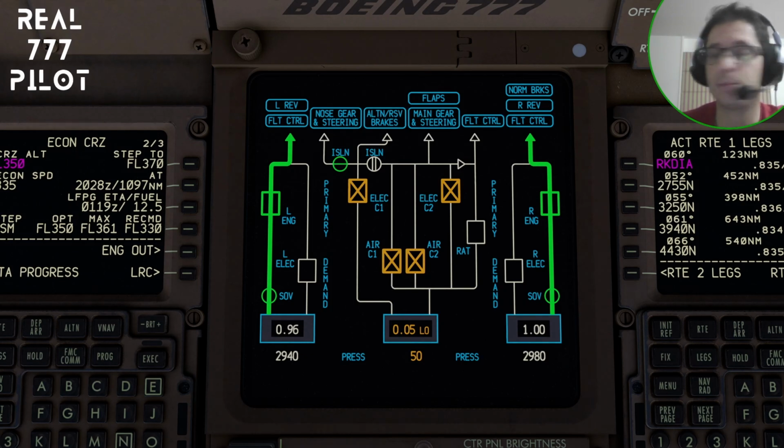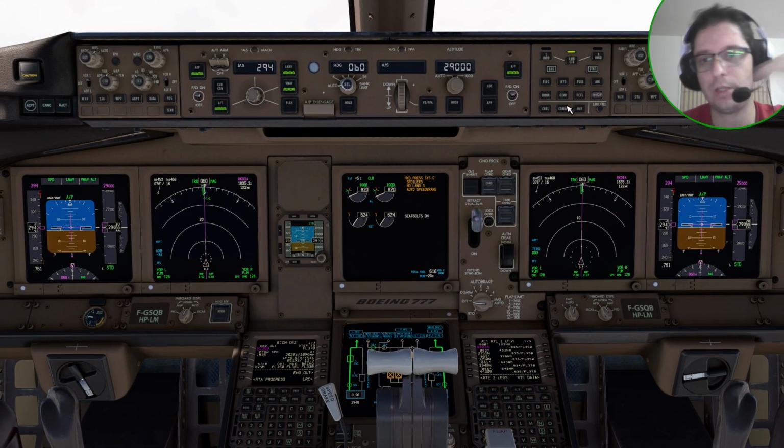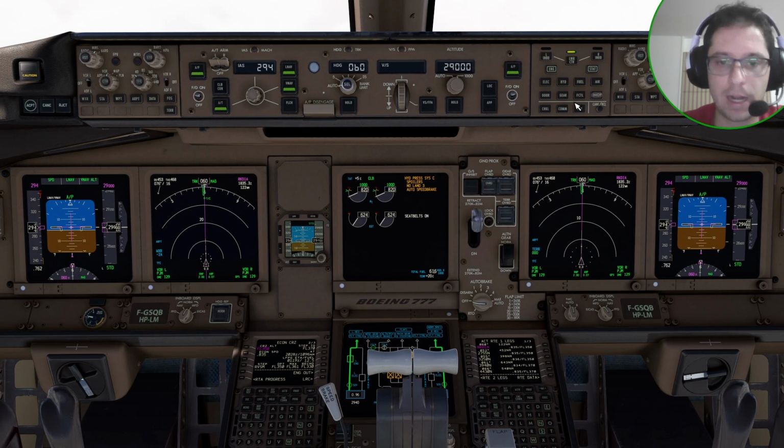That is going to improve my handling of the airplane. Okay, so as I don't want to go very far, I'm going to do like this. Let's say that we have now just decided that we are capable to continue the flight.